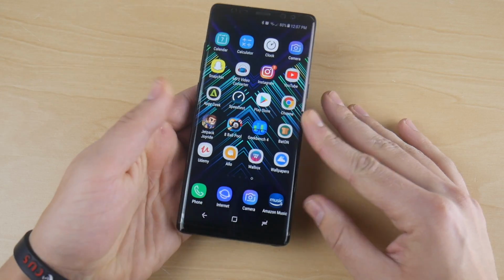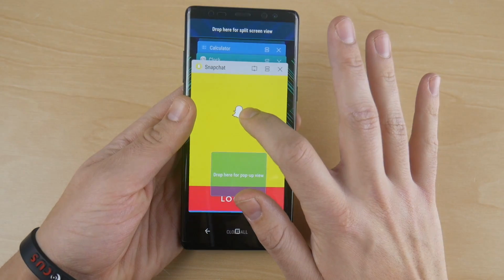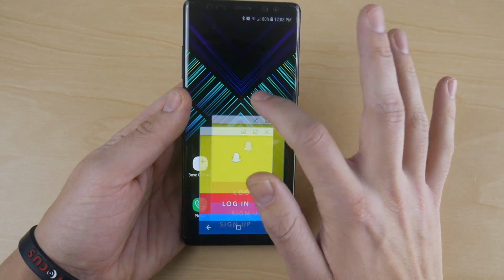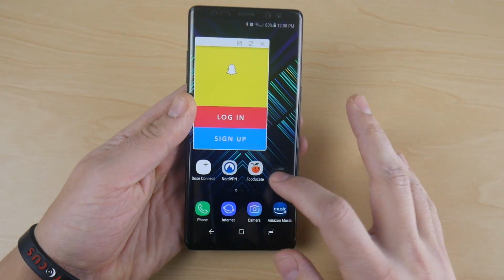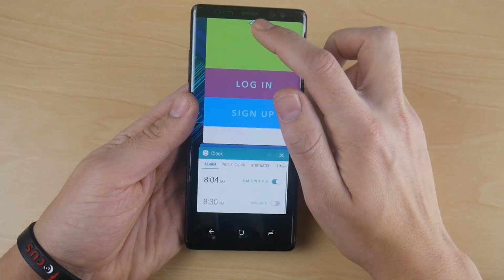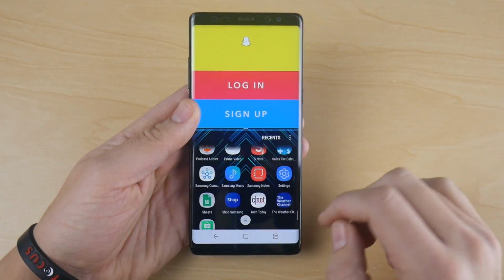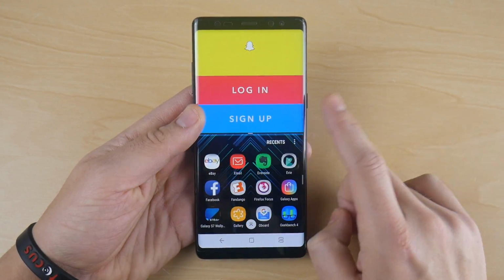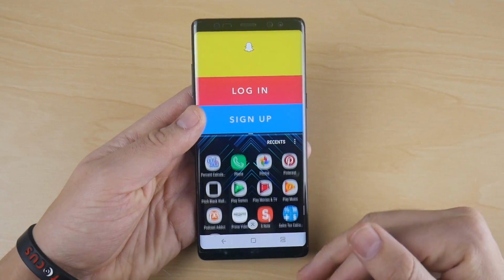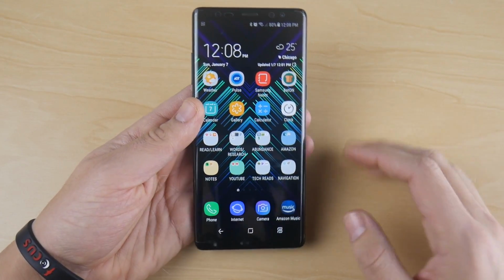Now, I want to talk a little bit more about this software. What I really enjoyed about this software is this one feature where I can hold down this application, bring it into the pop-up view, and I can have some true multitasking here. So I can move my application around and I can do whatever I want. Also, you have the built-in Android split view. So if we go to split view, you have this. But also Samsung gives you much more options than a lot of other manufacturers when it comes to how many apps you can split screen. I mean, look at this. Do you really need more than that? Eventually, I think Samsung's going to have it to where you can split screen every single application you download. So multitasking I've really loved with this software.